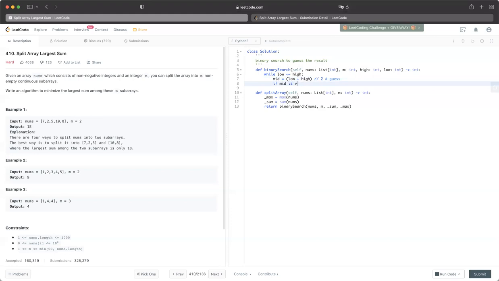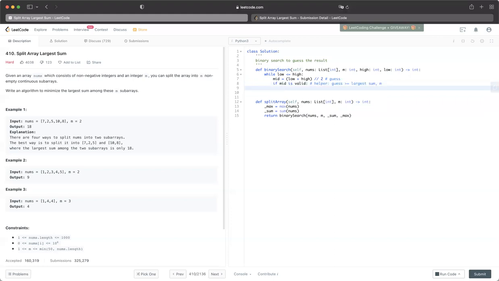So we check if the guess is valid or not. If it is valid, here we actually need another helper function. If it is valid, that means our guess is larger than or equal to the largest sum, and we also have m different subarrays.